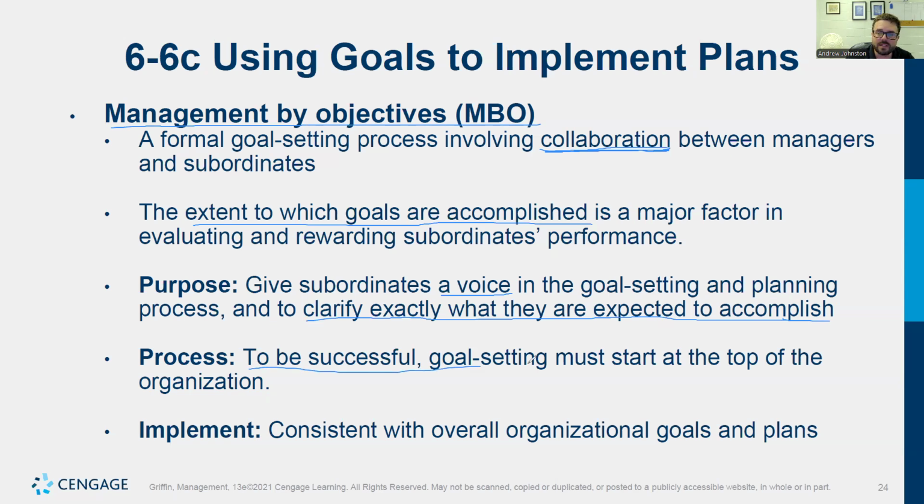In order for this to happen, it needs to go all the way up. Usually, if it's not happening in the executive suite, it's not going to happen or be successful at the lower levels. If there isn't a culture coming down from the top that's goal-oriented and manages by objectives, it's not going to carry down to the bottom. People will be either held to goals that are unreasonable or they won't be held to account at all, neither of which is good. And of course, there needs to be alignment between the organizational goals and your goals, wherever you sit in the organization.